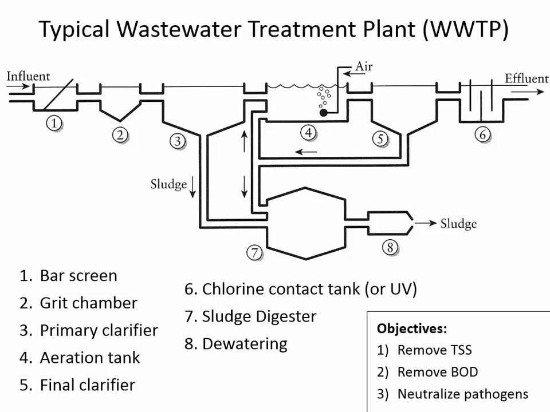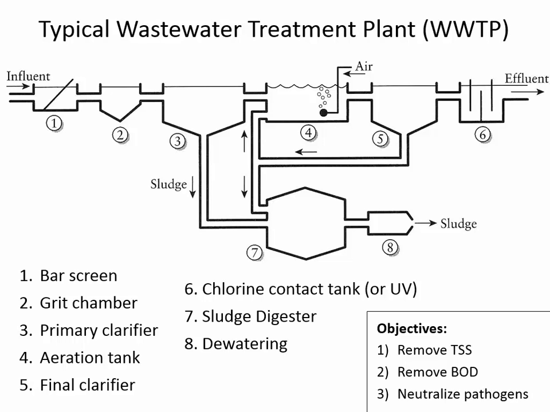But the water that comes out of the secondary clarifier actually looks great. If you've been to a wastewater treatment plant, sometimes they'll take water out of their secondary clarifier and have it in a fish tank just to show how clear it is. Looking at it, you wouldn't know that it was necessarily wastewater. There's still a little bit of BOD. A typical discharge limit maybe would be 25 milligrams per liter of BOD, compared to what came in, which was 200, maybe 300 milligrams per liter of BOD.